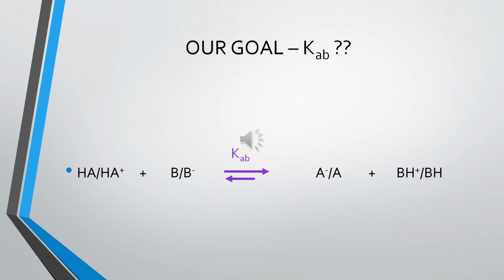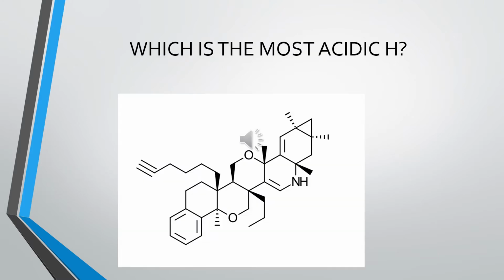Just to make sure we're following our roadmap in this very large topic, acids and bases, let's remember what our objective is. Our objective is to be able to evaluate any Bronsted-Lowry acid-base reaction, and based on the structures of the species involved, to estimate the position of the equilibrium. A related objective is to be able to look at any molecule and answer this question: which is the most acidic hydrogen in the structure? That's a related objective.